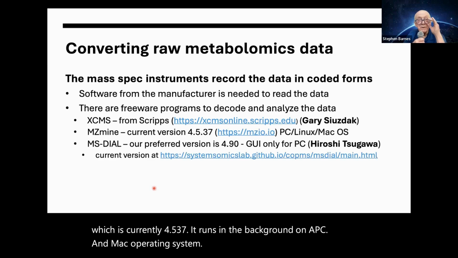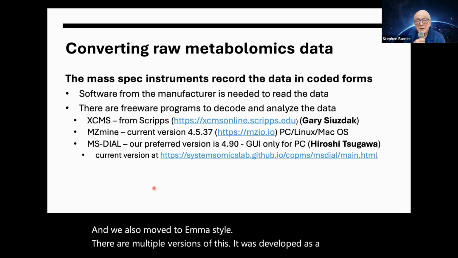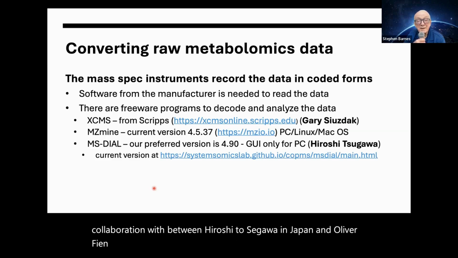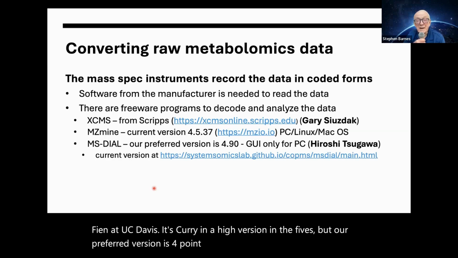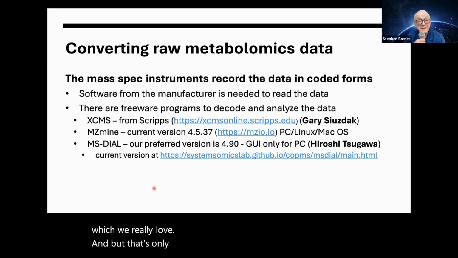And we also moved to MS-DIAL. There are multiple versions of this. It was developed as a collaboration between Hiroshi Tsugawa in Japan and Oliver Fiehn at UC Davis. It's currently in a high version in the 5s, but our preferred version is 4.9. It has a GUI, a graphical user interface, which we really love, but that's only available for the PC version of the equipment.